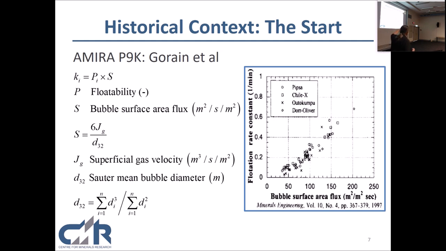Which is simply the square meters of gas, per second, per square meter of cell area. So, per second units, but of course you really shouldn't be cancelling a meter squared meter squared, they're apples and oranges, where S is then given by six times the superficial gas velocity, which is simply the volume of gas added per square meter of cell area, and the D32, which is the Sauter mean diameter, which is simply an ensemble measurement of the ratio of DI cubed to DI squared.